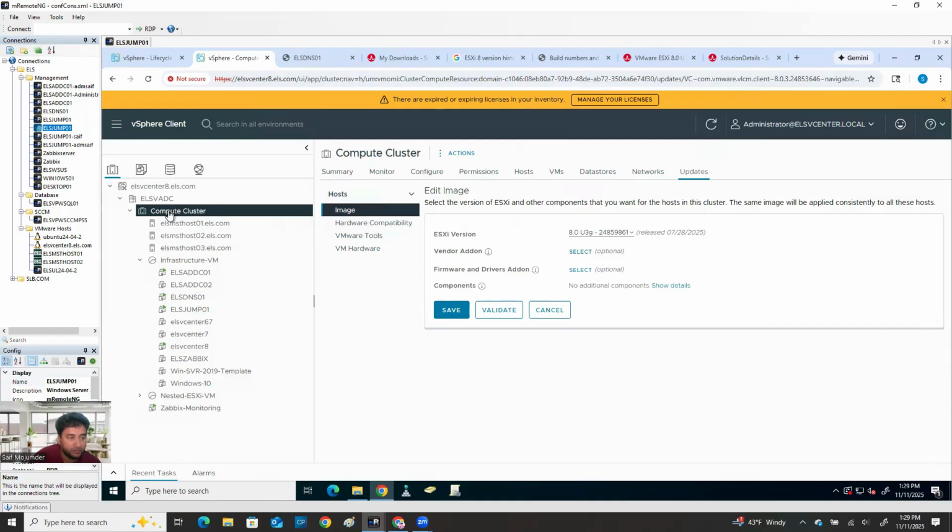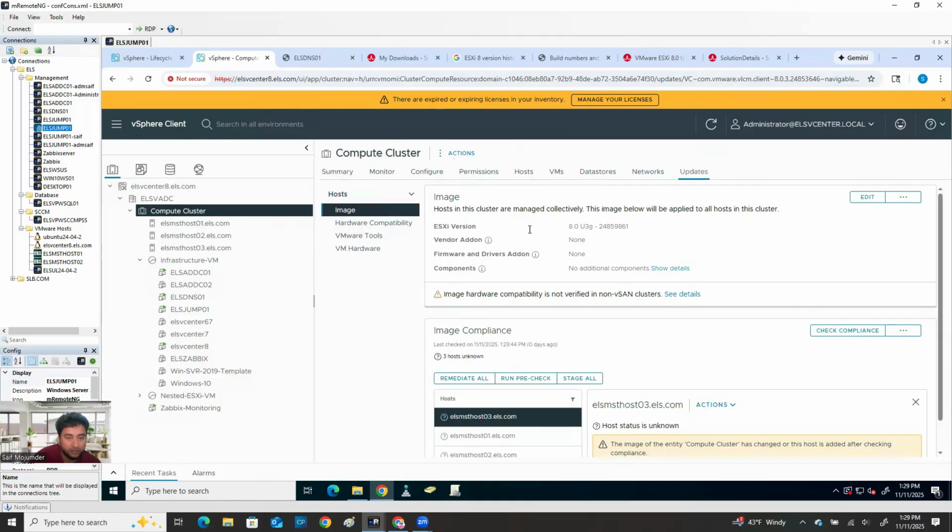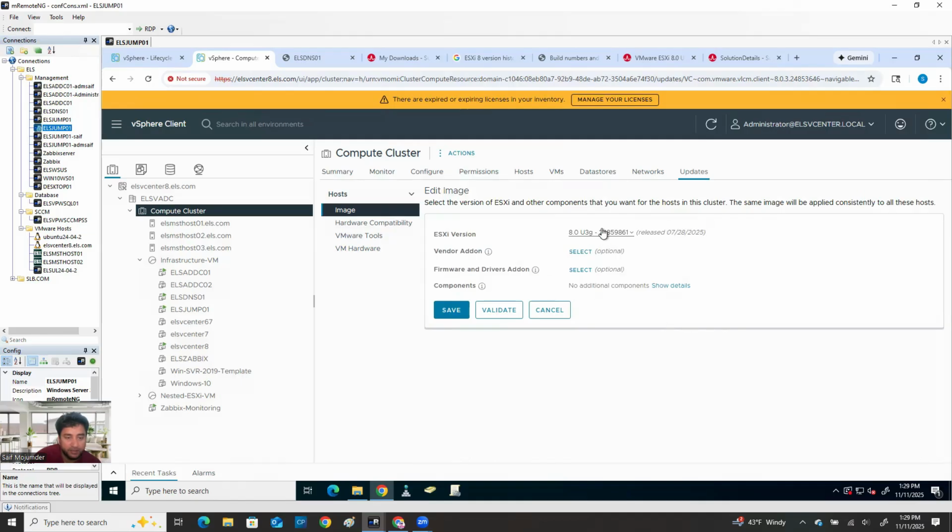Now go to your cluster, go to the update tab, and then image, and then updates, edit. You have to do the edit, and then select your target image, the update which one you want. So in our case it is 3G, right?